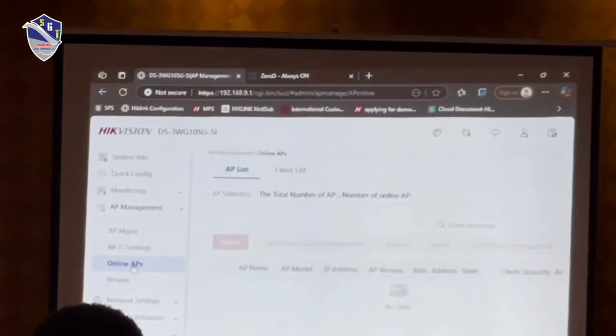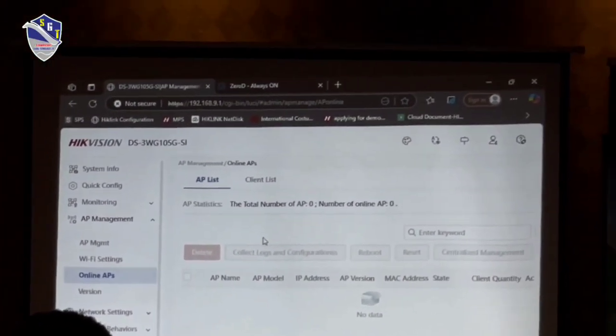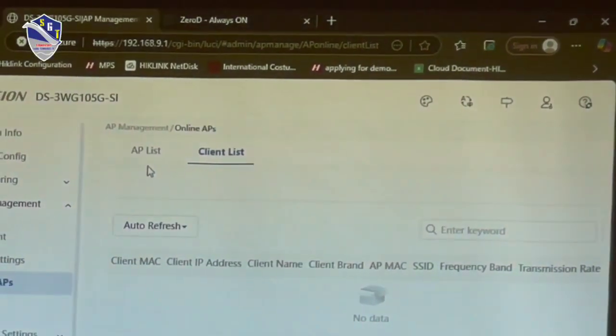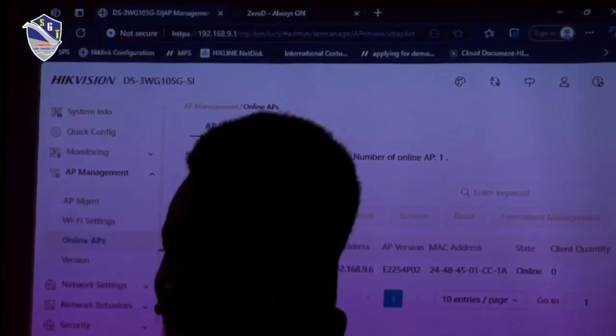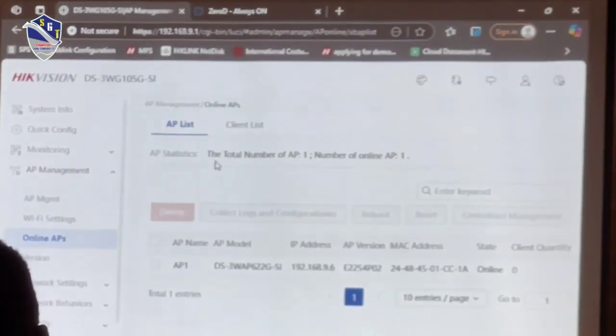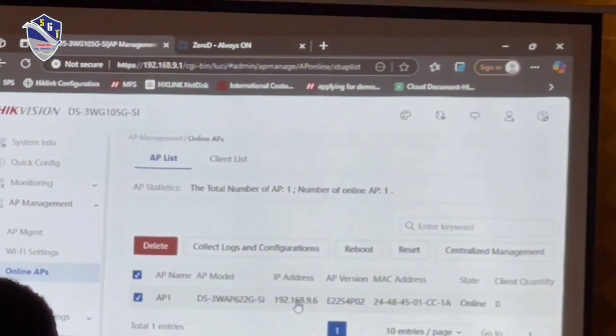So let's check the online AP. Okay. Can we see the AP? Right. We're going to adopt it.